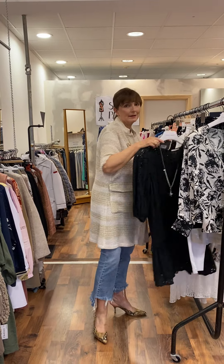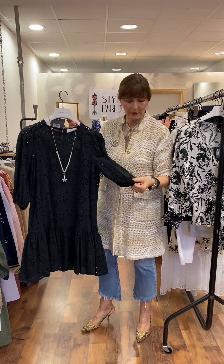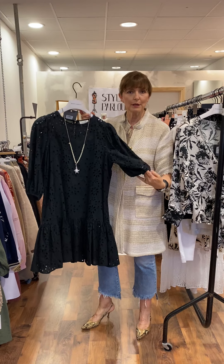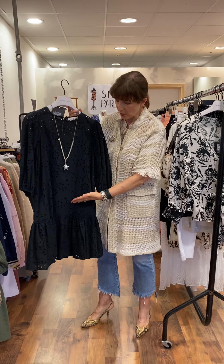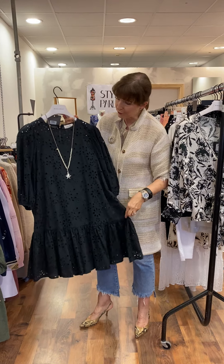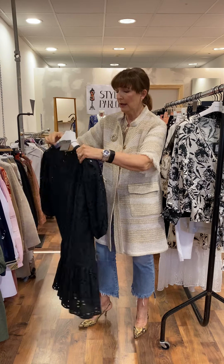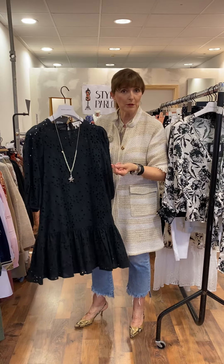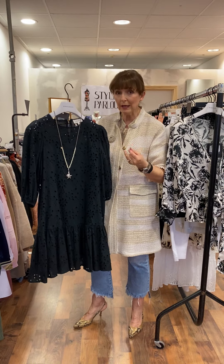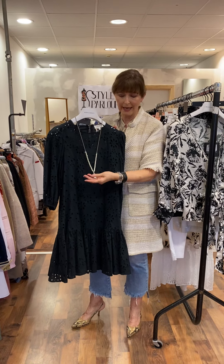My next style is a lovely little black dress — again, this is Costar Copenhagen, which is always a huge favourite here. I loved it; I thought it was that little bit different. It has a broderie anglaise look to it — it's cotton, it's fully lined. You can see it is straight to here, has that lovely little frill detail, three-quarter length sleeve, and then a very simple back. It's just very, very cute — looks great with a pair of runners or wear it with heels in the evening.